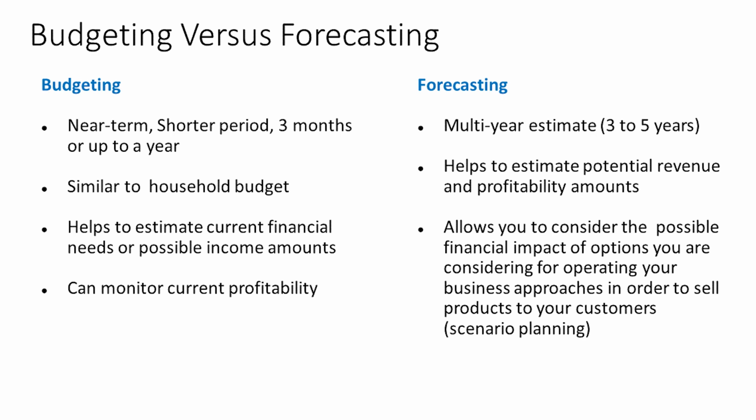Next, forecasting helps you to estimate potential revenue and profitability amounts. So the forecast is similar to the budget. We're just looking out further in time. We can use this forecast to predict revenue and predict potential profitability. And I use the word potential. Doesn't mean it's going to be accurate. Doesn't mean an exact measure, but it is possible.